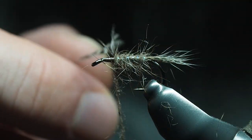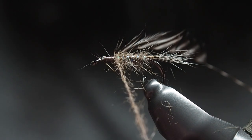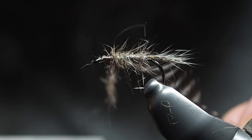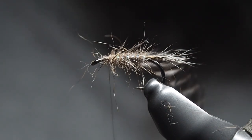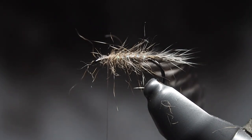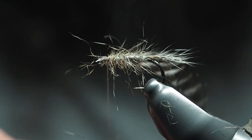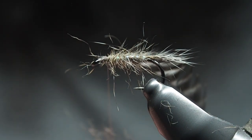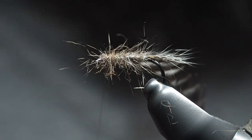Hare's ear dubbing is obviously a good one. I like to put one wrap of dubbing just behind where I've tied in the hackle — I find if you don't, you end up with a little bit of a gap between the feather and the dubbing. Just grab a little bit more dubbing — you notice these bits and pieces flicking off everywhere. As I said in the intro, it's a step between a wingless dry and a soft hackle nymph.